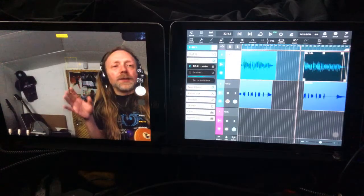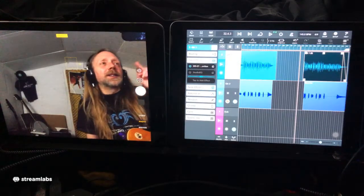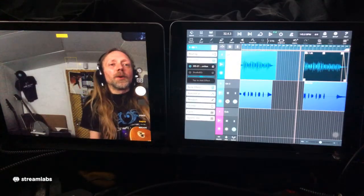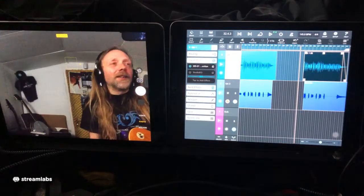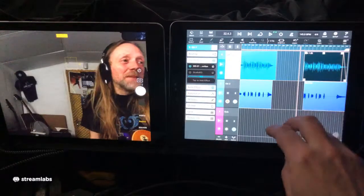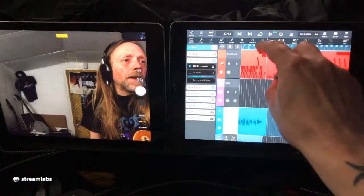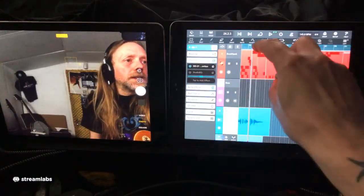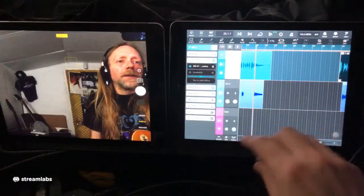I think I need a change of chord here, so I'm going to see if I can find something, but why don't you guys suggest in the chat what chord would be a good chord to move to? And then if I can't come up with anything, I'll come back to the chat and I'll use your ideas, or try them at least. Okay, so where does that middle bit come in? So we need to be here, and I'm going to just put my mic off and have a jam for a moment.